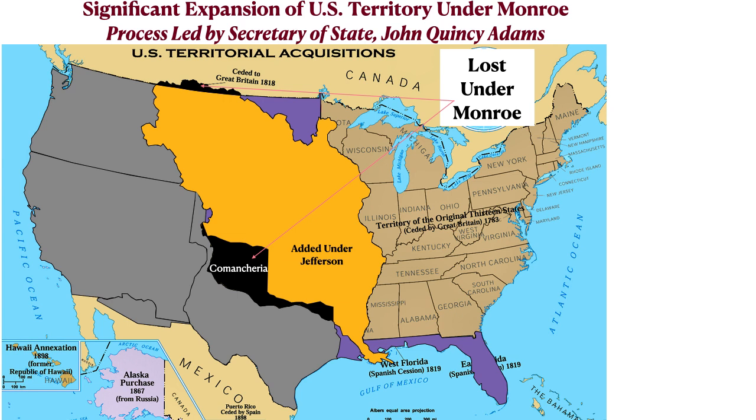Part of the Louisiana Territory was ceded back to Spain in the south. I have labeled that Comancheria because this territory was actually the heart of the lands of the Comanche Nation, indigenous or Indian American group, which was unassailable until after the Civil War. Comanche were a very powerful group of people. Very interesting recent book written by a historian named Pekka Hämäläinen called Comanche Empire. I don't really think it was an empire, but it was a strong state-like entity.